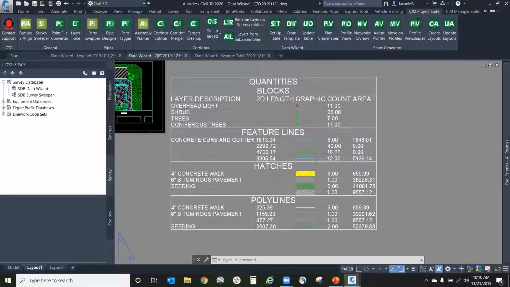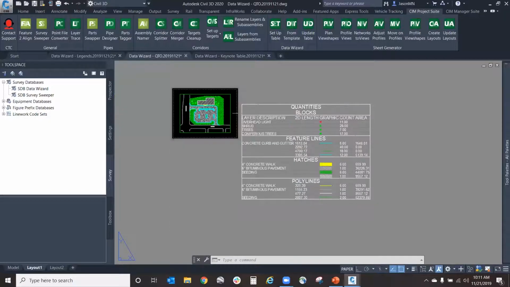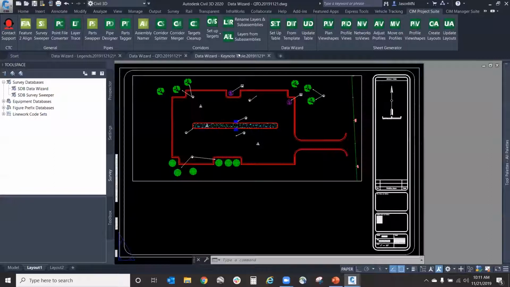We're going to make them easily accessible for our other users, and all we can do is make sure that every single one of our tables or quantities is always going to look the same way and it's looking for the same thing. Pretty cool. So with our quantities, I'm going to jump over to our last demonstration here, and this is going to be walking through a similar workflow, but this time we're going to be looking for keynotes.